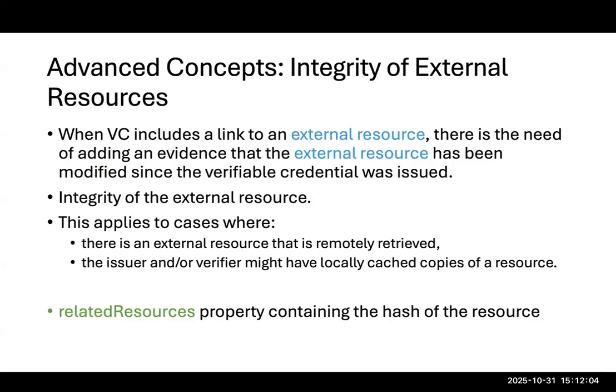And this implies also that if an issuer is also the service behind maintaining that external resource, you have to implement a way to protect the resource itself.